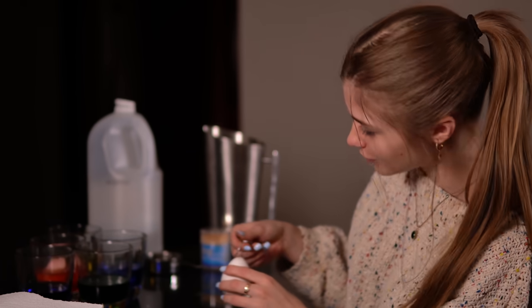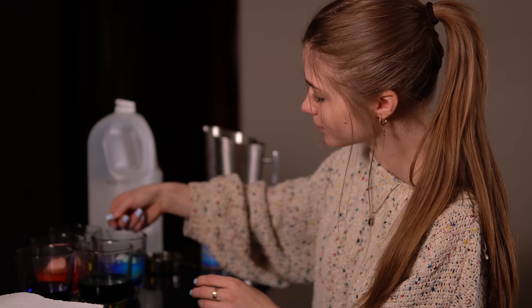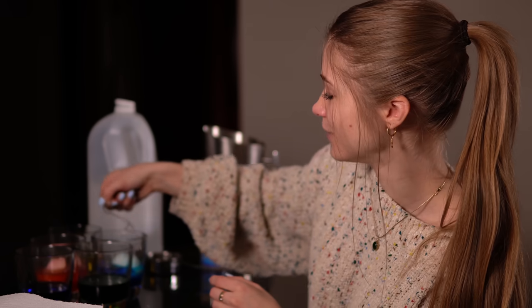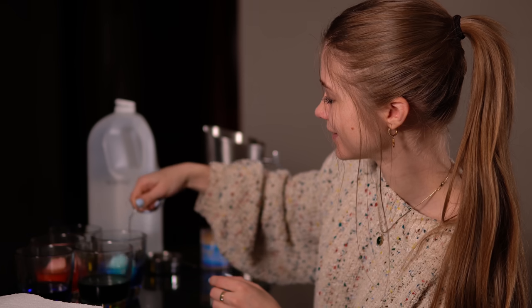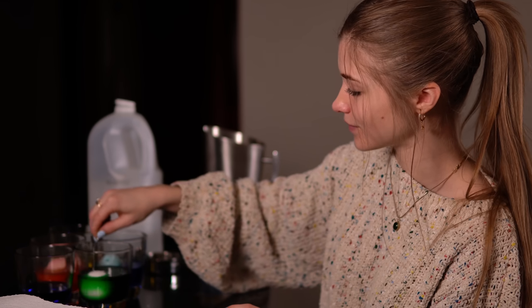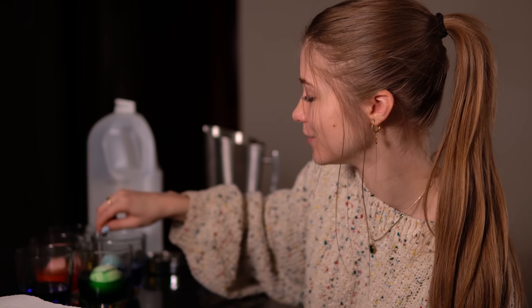For this egg, my secret message. I think I'm gonna do blue. Because these eggs are hollow, they make a lot of funny noises when the water goes inside of them. Okay, gonna let that one sit in there for now. And for my last one, I'm going to do green. Although I'm surprised to say, I think my favorite so far is this pink and purple mixture. It looks incredible.